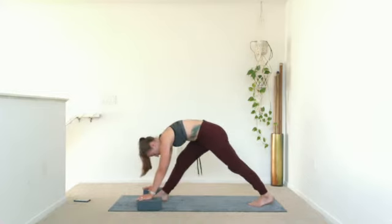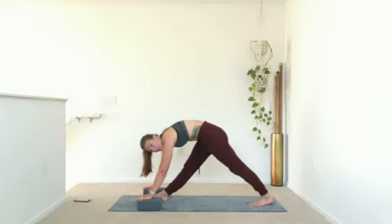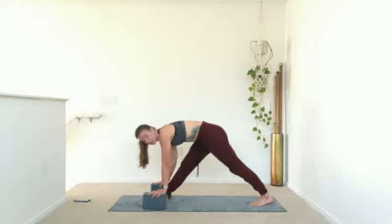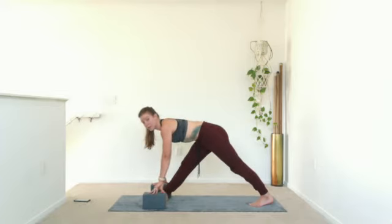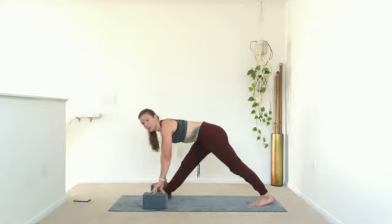Shift back and push your left foot down — it's a pyramid pose we're looking for. All ten of your toes face forward with your knees being straight but unlocked — always ready to go. They're not hyperlocked out where it limits my movement. The blocks are here to aid me. As I look at myself in the reflection, I see that my back is rounding, so I'm going to bring my blocks up to their second side so I can elongate my spine. Now I feel this a whole lot more in my right hamstring too. Breathe in, breathe out. Breathe in, breathe out. Really good.